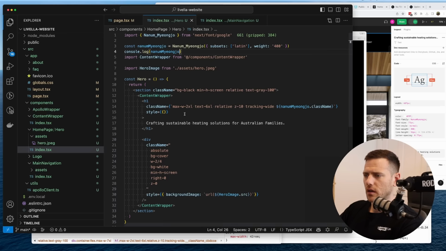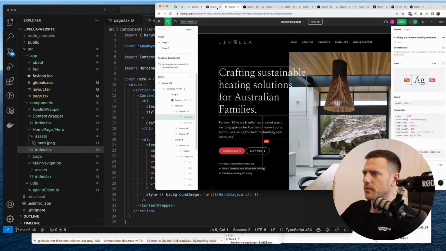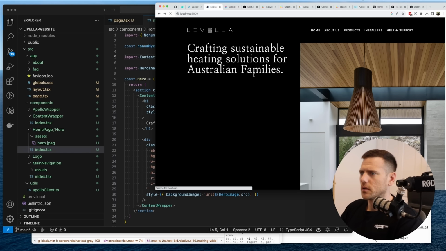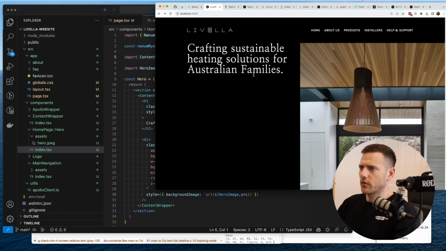Okay, so you can just spread it in. Something like that. Let me get rid of this. That doesn't need to be interpolated anymore. Cool. That works for me.